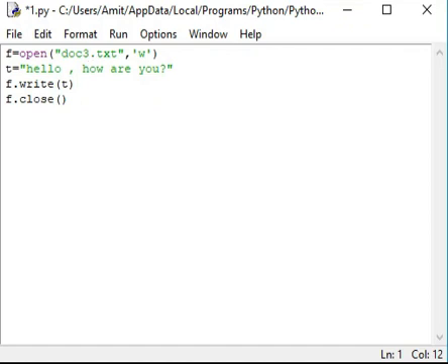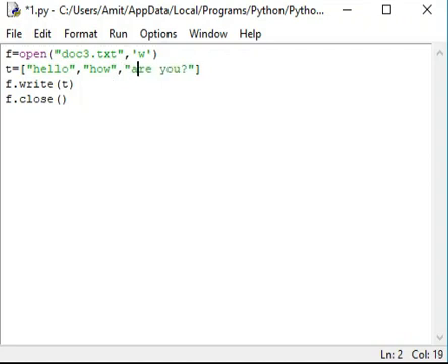For creating a line, I need to give it as a list so that it will give separate words. I need to give it in a separate line.